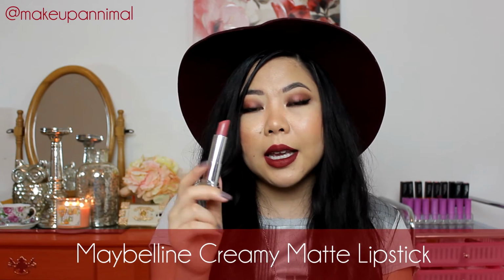So this one is the Maybelline Matte Lipstick in Touch of Spice. This was all the rage late last year, late 2014 going into 2015. I still love it. It's one of those Kylie mauve colors. Yes, that is still in style. And I love this shade. It's great for throwing on when you want a kind of deeper lip for fall, winter, and honestly any time of the year you can pull it off as well.